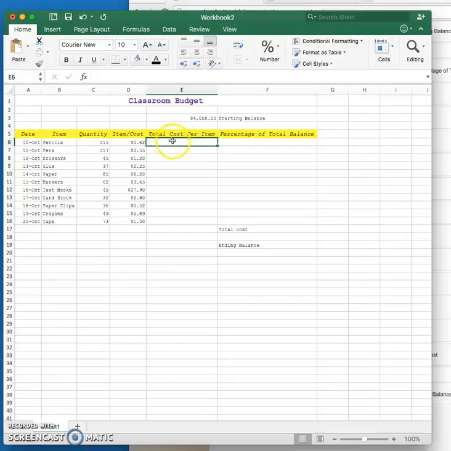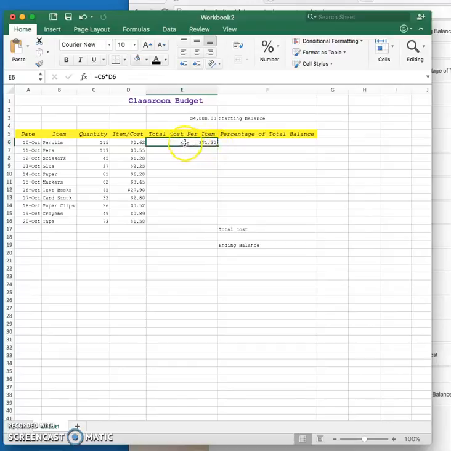So my first one is multiplication, because I need to multiply the quantity of the items times the cost. So to do that, I click on the cell, and then I type in the equal sign. Then I click the cell that I wish to multiply using the star. And then I hit enter, and that calculates the data that I need.